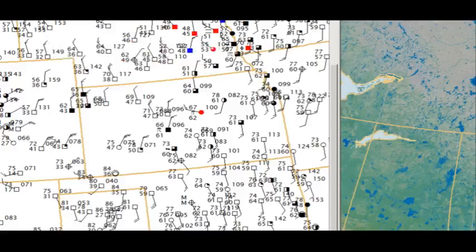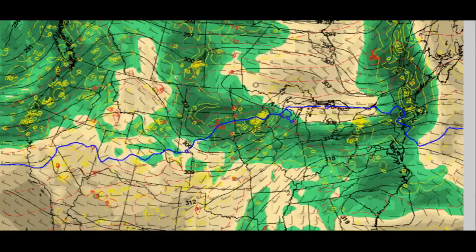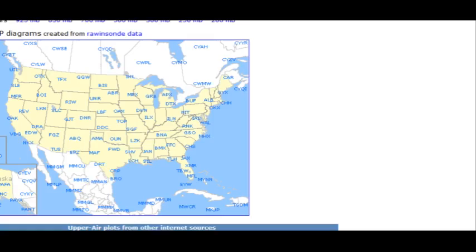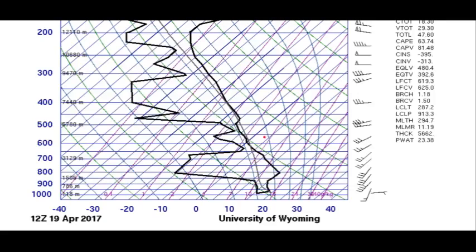So we can take our sounding here and modify that based on that 2 degrees of cooling. So that's going to take our line here a little bit more to the left, kind of like that. So this is an example of the kind of modification you can do, and that can give you an idea what time your initiation will take place and what the chances of initiation are.